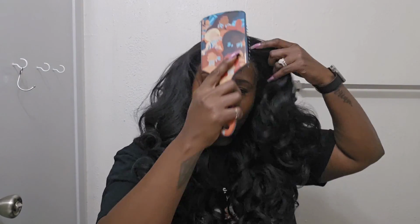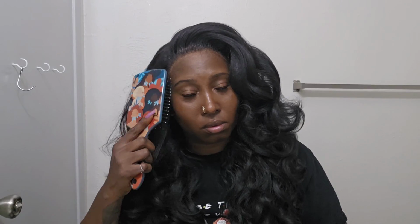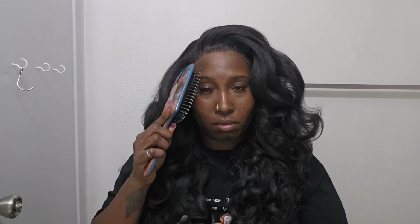Okay, you guys, so as you see, Latisha. Y'all know, this is like my gabillionth time getting this wig. I absolutely love it. Most of the time I buy it myself, but I asked Sam's Beauty and they sent it to me. I love them. But yeah, listen, Latisha gonna give every single time.